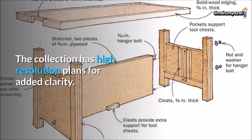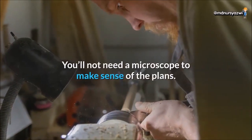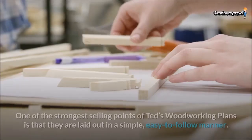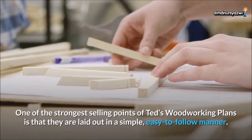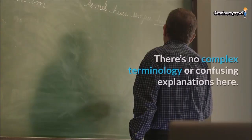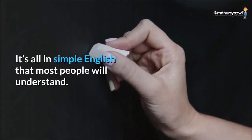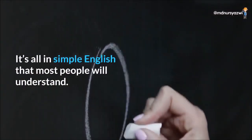The collection has high-resolution plans for added clarity. You'll not need a microscope to make sense of the plans. One of the strongest selling points of Ted's Woodworking Plans is that they are laid out in a simple, easy-to-follow manner. There's no complex terminology or confusing explanations here. It's all in simple English that most people will understand.